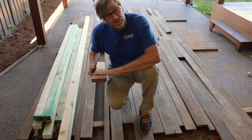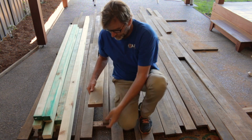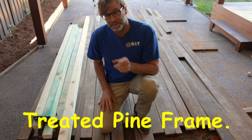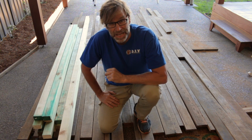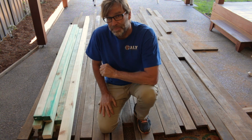I've given all the boards a good sand and also cut them up into a couple of different widths just to add a bit of interest. And to hang these boards, I've got some treated pine here, which we'll make a frame out of, and then bolt that frame to those 3 steel posts in the backyard. Alright, let's stop mucking around and build that frame.